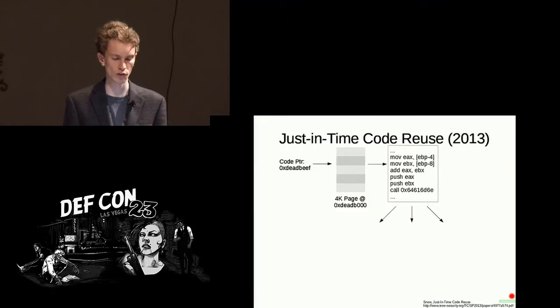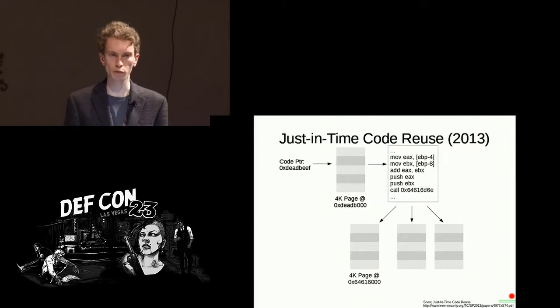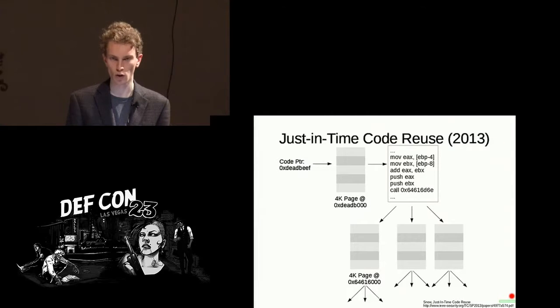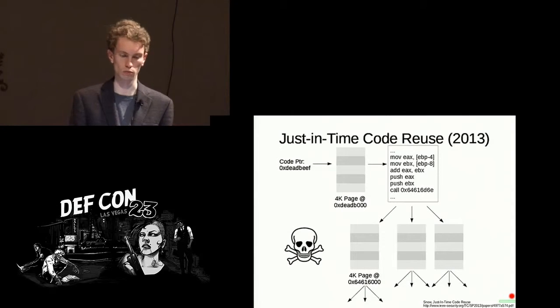And so they could repeat this process recursively. They would find another 4 kilobyte aligned page, and they could repeat this process iteratively over and over again until they exhausted all of the absolute addresses that they would find in the memory address space. Typically in their paper, the results were that per input pointer, they would find 200 to 300 4 kilobyte pages of distinct code through this recursive backtracking process. That's 1 to 2 megabytes of machine code. They would just do a gadget search in real time and compile a high-level payload objective to the gadgets they discovered in real time. And so it was game over.